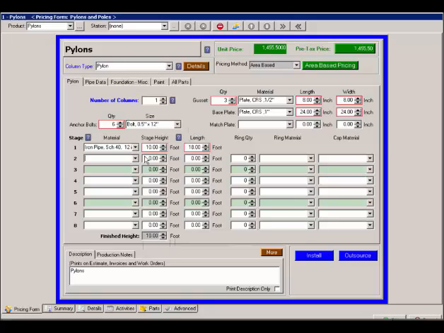The next thing I want to do is add a pipe inside of it. So I'm going to choose probably an 8-inch pipe. Could be a 10. And this one is going to have 0 stage height because it's really just an insert. And it's going to have maybe a 6-foot height. And it's going to have 6 rings on it. 3 in the top, 3 at the bottom to hold the 2 pieces together. And the material that we're going to make the rings out of.